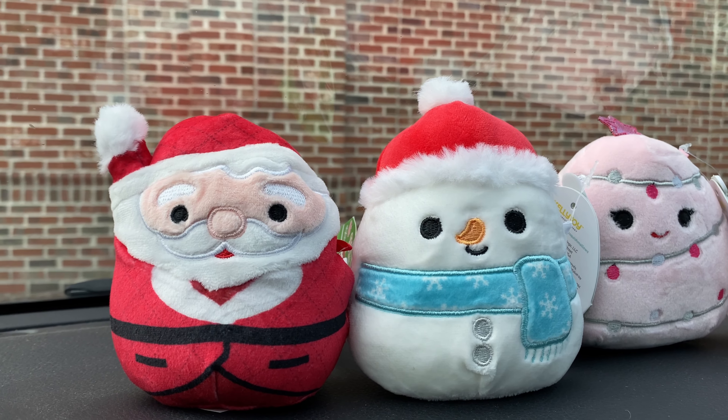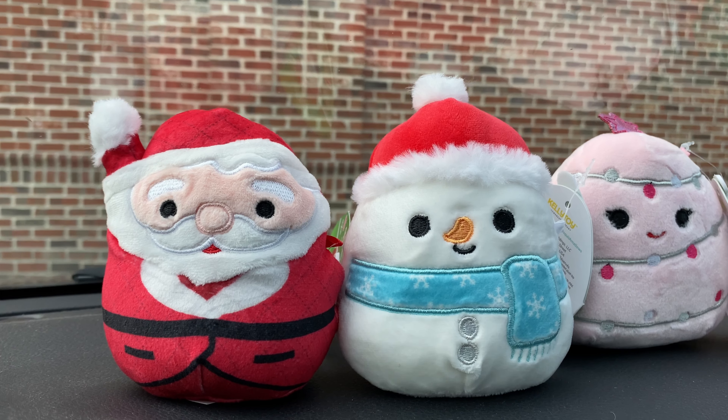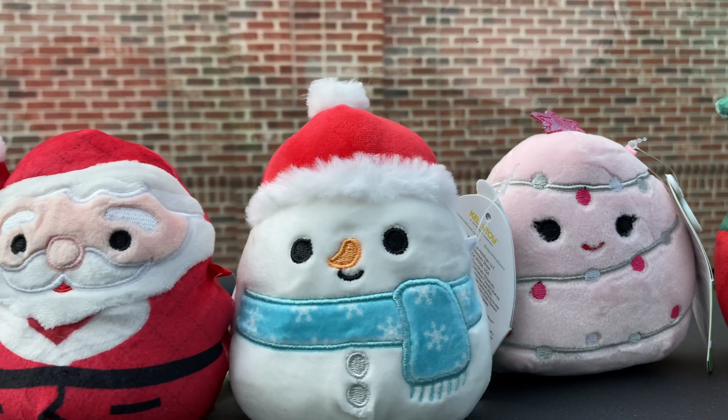Alright y'all, we have got the bag of squish. It's so exciting — Christmas in, what, October? Yep, we're doing it. Here's a close-up of all the minis we got. I think we got just about everyone in the squad except for Dawn, because we already had her and she looked the same as last year. But look how cute all these are.